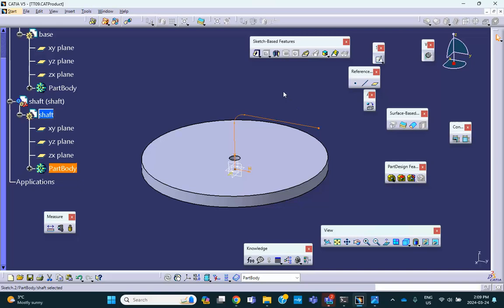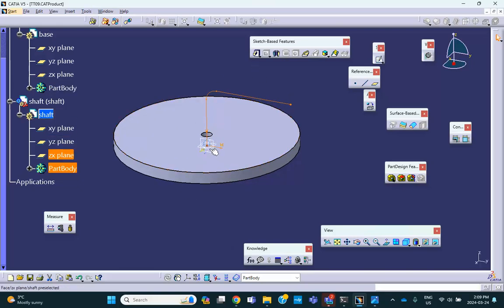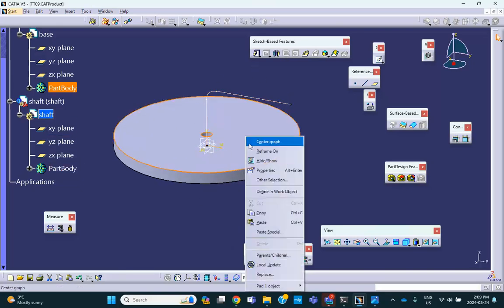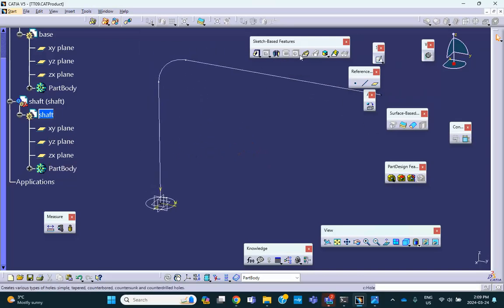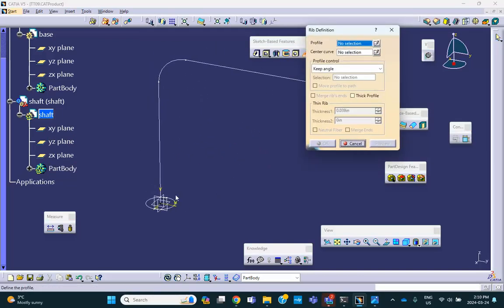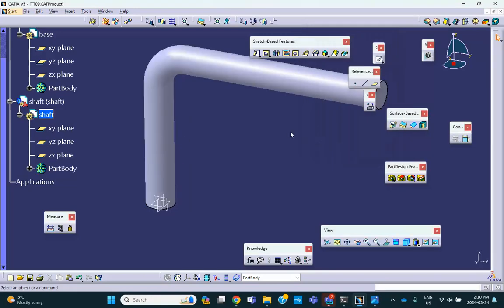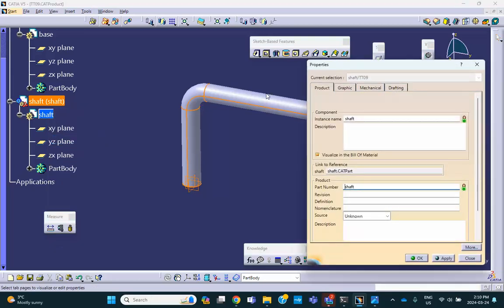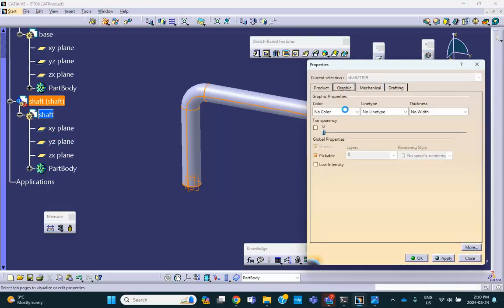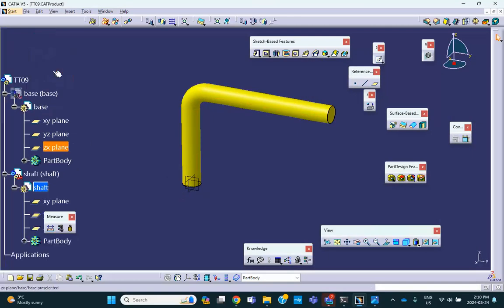And then I'm going to do a ribbing operation of that circle that I drew here. Okay, I can hide this thing. There's a circle here. See that? Remember I projected it? So I'm going to do a ribbing operation. I'll do that profile, about that center curve, and I say okay. If you want, I can change the color of this thing to yellow. Okay, where's the guy that's hiding? Right there.